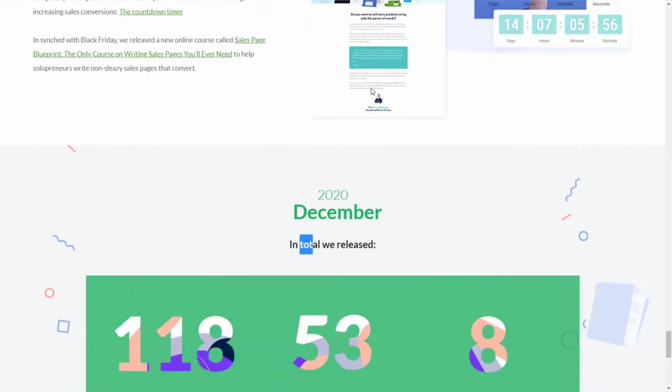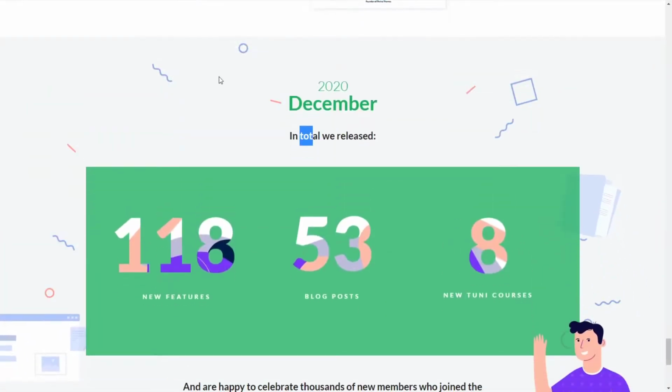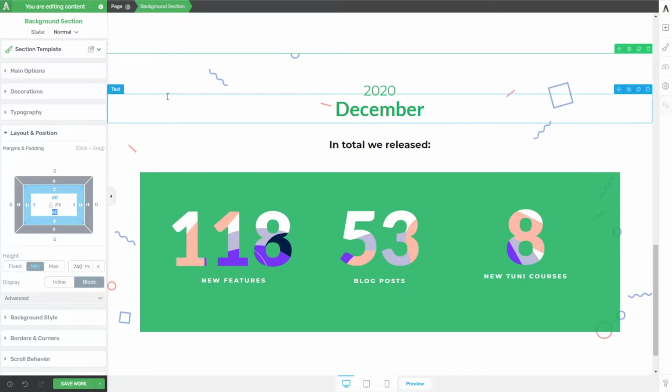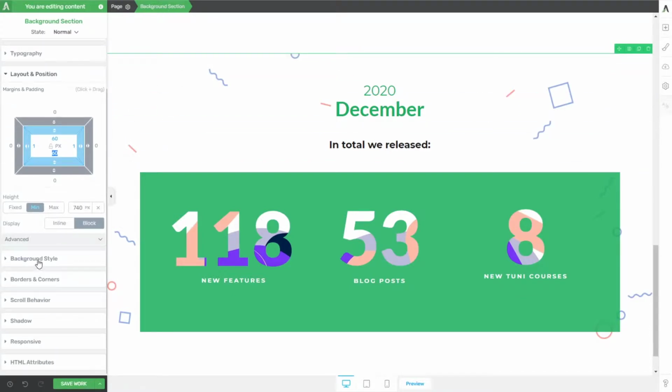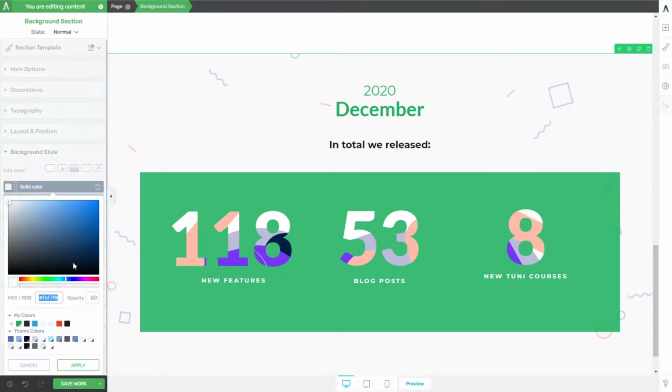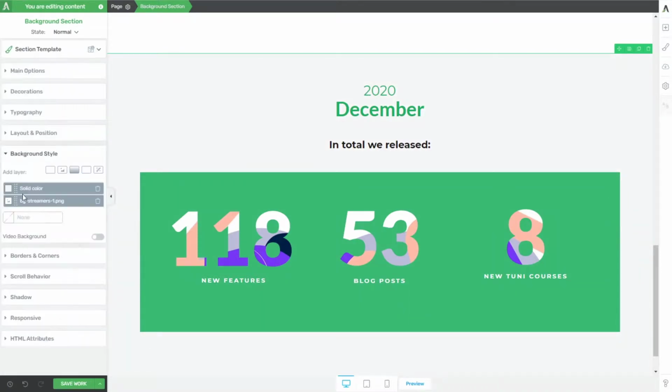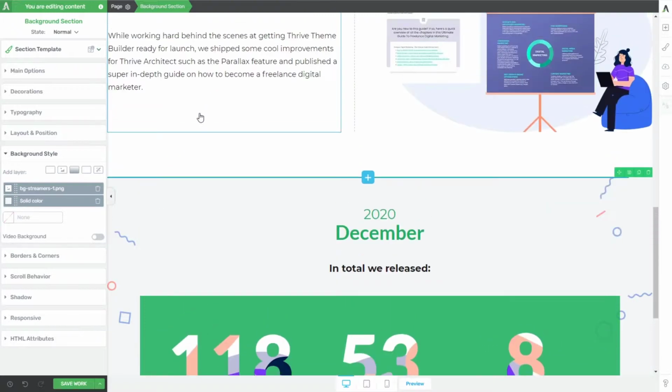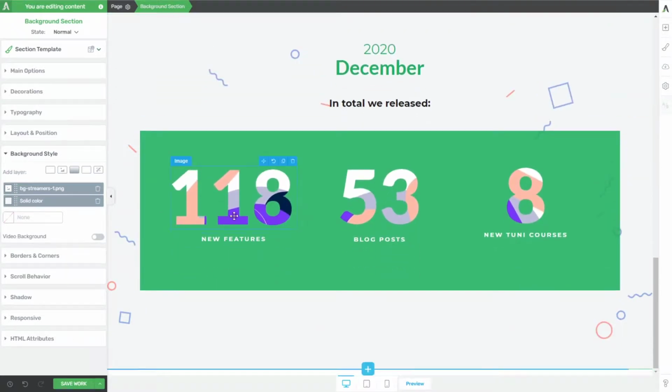Cool. And then I think they have a background color. They have this, let's come in here. It's like a background gray. Might already be on it, but let's go to our background section, background style, add a color, a background gray. We want that to actually be solid, and we need it to be below our image. There we go. That looks good.